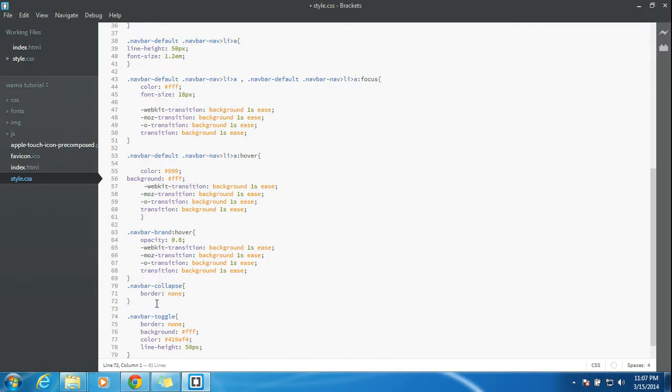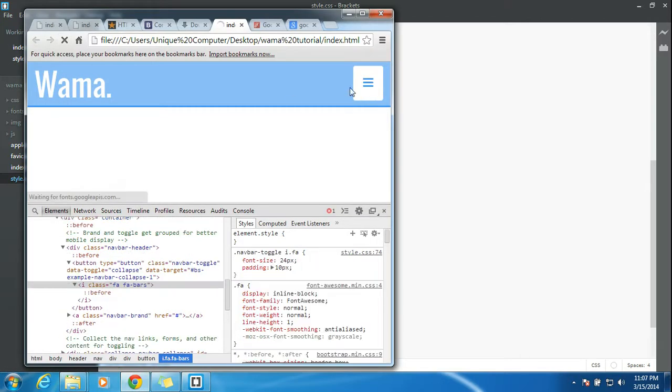So I'm just gonna copy this and paste this, and dot fa, and I'm gonna give font size approx 24 px and padding around 10 px, and I'm gonna save this and reload this. Oh wow, that's a nice thing.